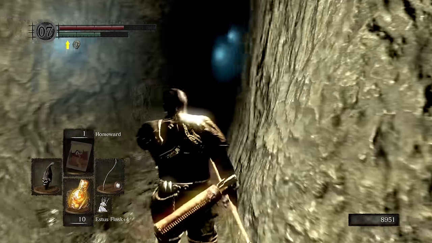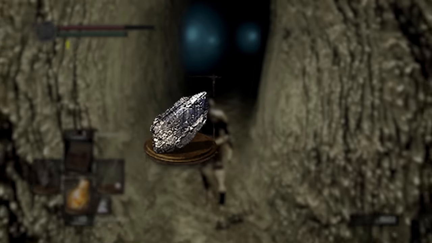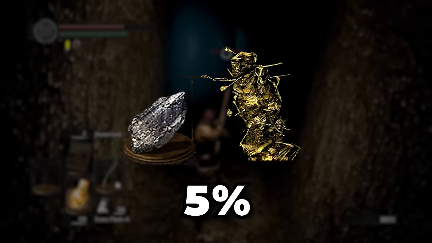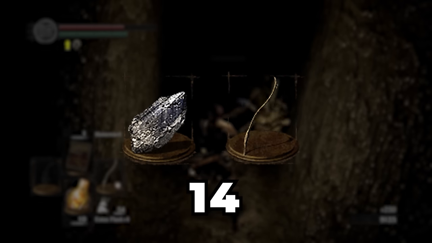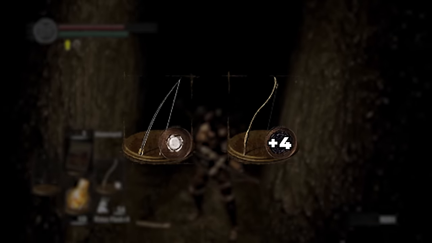Down here, we'll be getting the large Divine Ember and some white Tynite chunks. To get white Tynite chunks, we'll be farming Bone Towers. Bone towers have a 5% chance to drop one. We will need 14 white Tynite chunks to upgrade our composite bow to Oculate plus 4 and black bow of Ferris to Divine plus 9.